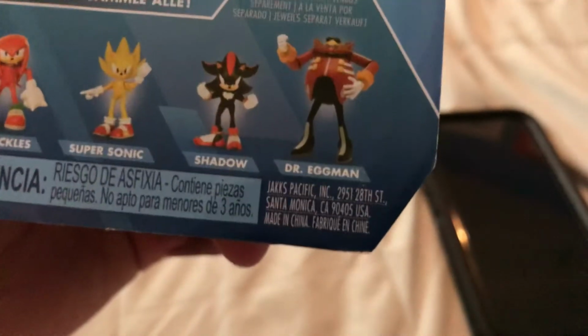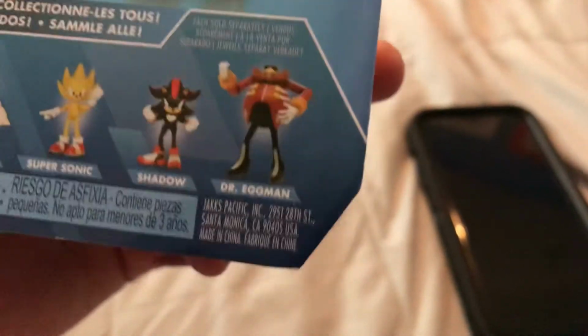And the others, I don't have a Knuckles. I don't have Super Sonic. I don't have Shadow. I have a big version of you, but not a small version of you. And I have you, so let's open him up.